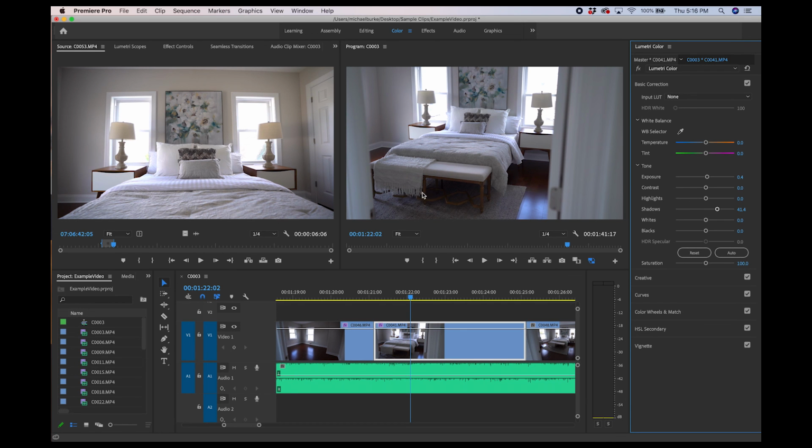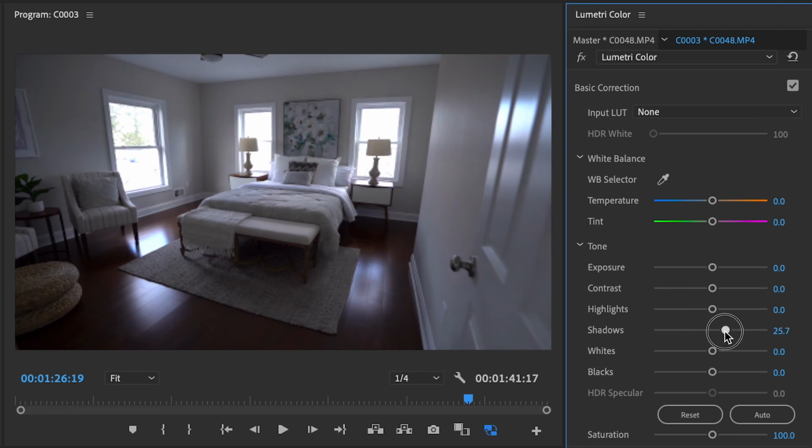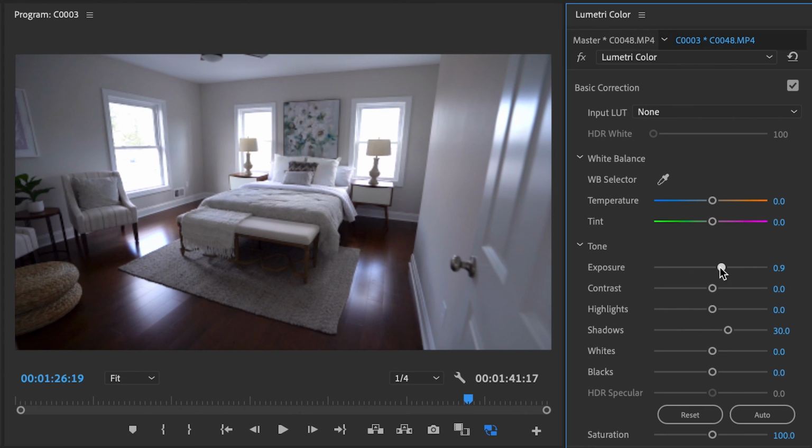Again, I shot all this natural light, so no color cast really going on. I take it room by room. If there's a lot of good natural light, I'll keep the lights off sometimes if I think it looks better. It's a case-by-case basis. This definitely needs some exposure. And some shadow boost. You can see more of this floor here that's getting lost.